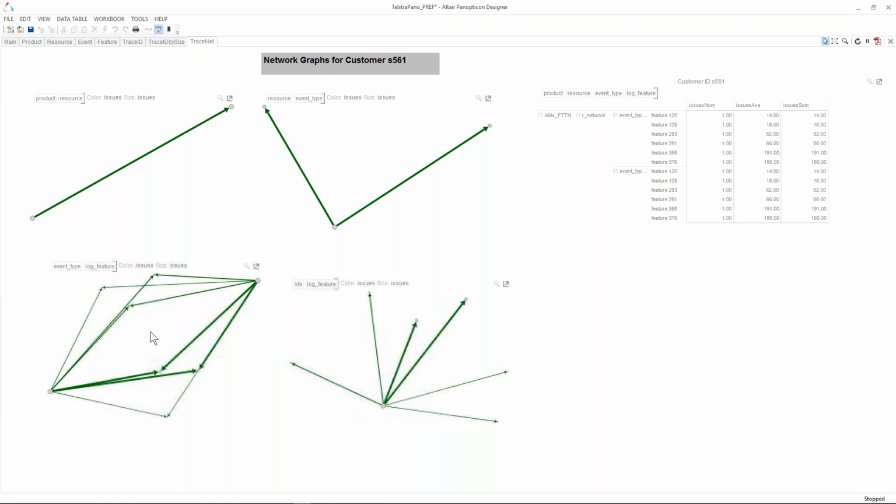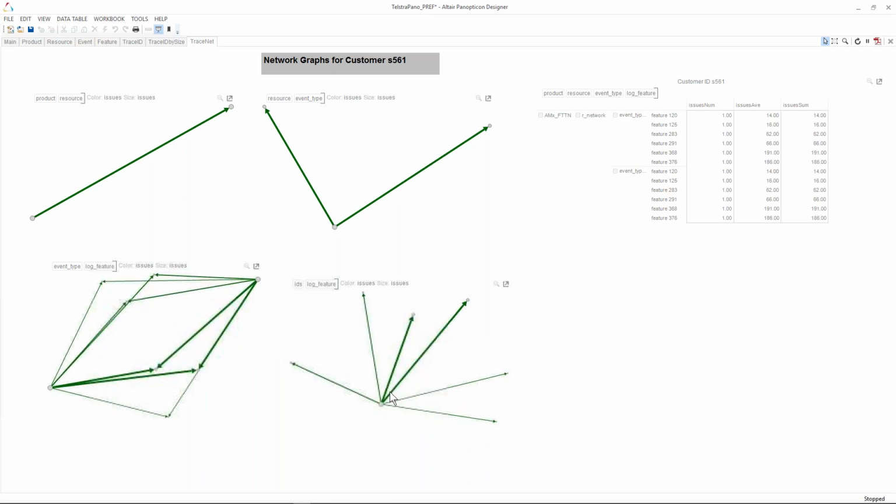So yes, the colors of the network graphs do have a meaning. It's color scaled from red, white to green, and the thickness of the arrows has meaning as well, as does the size of the nodes in the graphs. All this can be customized when drawing the graph.